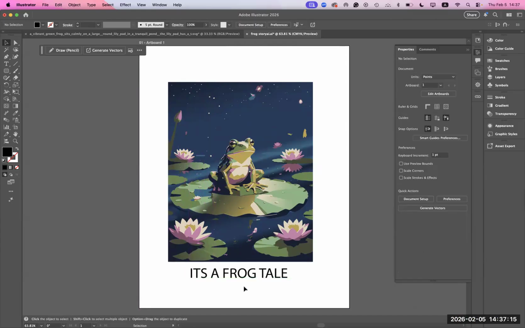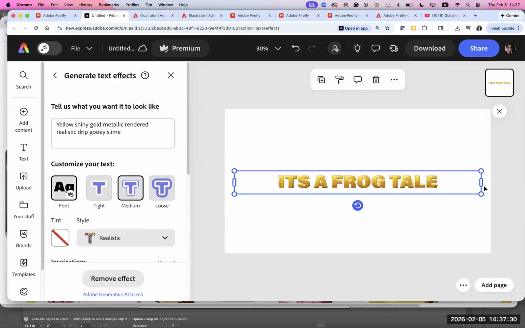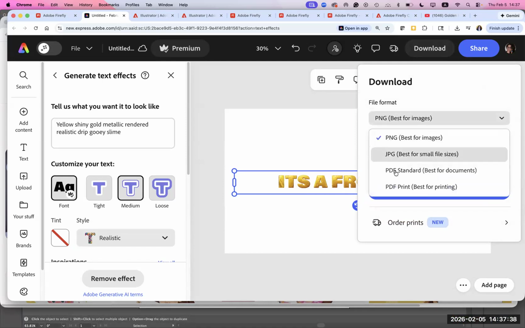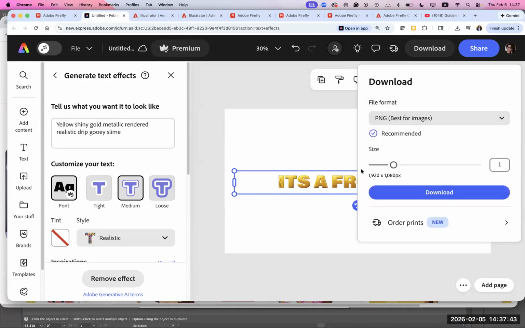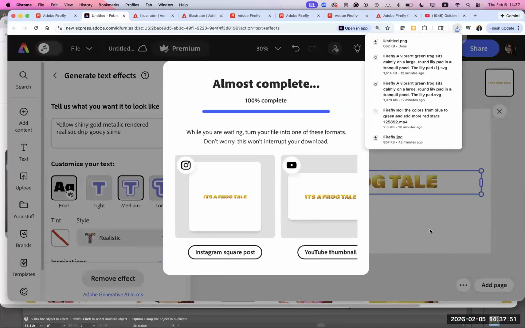Over here, I don't have the effects with it. I can start doing some other stuff in generative AI directly in Illustrator, but it actually took away my effects. But I can download it as a JPEG. I can upload a PDF if I want, or do a print PDF. I'm just going to choose it here, depending on the size that I want, and go in and download it.